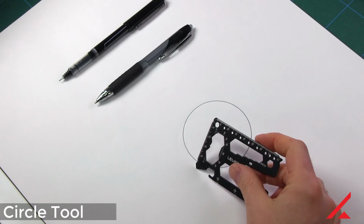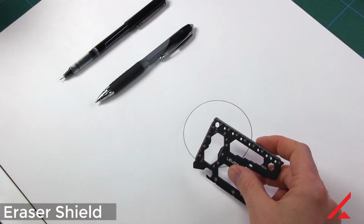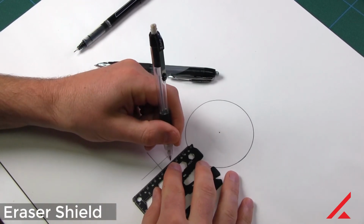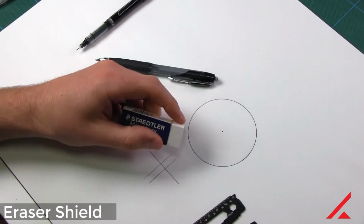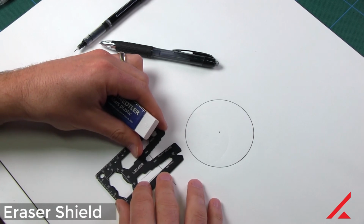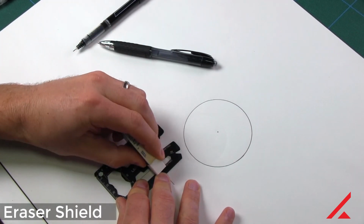And then we've had a couple people comment that you could use this as an eraser shield, which is an old school tool that architects use. For the eraser shield, let's say you have some lines that you've drawn, and you want to erase this middle part, but you want to be sure to protect your other lines. You can actually use the Toolcard to protect those other lines as you erase that middle piece.